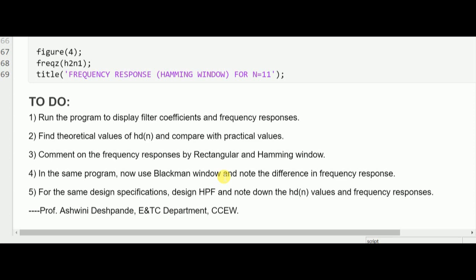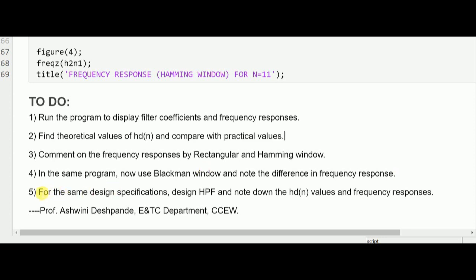The way we have called Rectwin and Hamming in the program, you have to call the Blackman window function and compute the corresponding filter coefficients for n equal to 5 and n equal to 11, and also display the frequency response corresponding to the Blackman window filter coefficients. Then compare this response with that of the rectangular and Hamming windows.